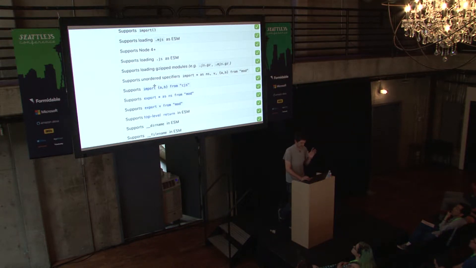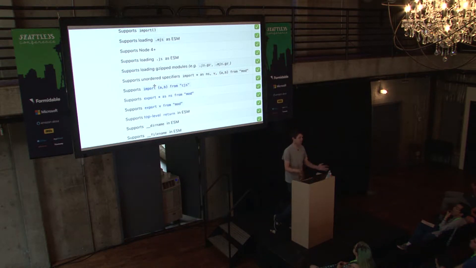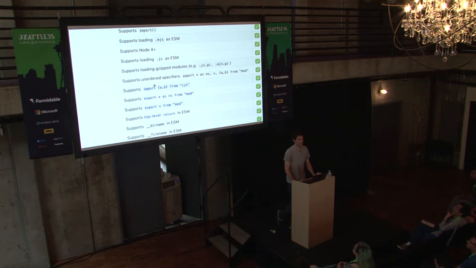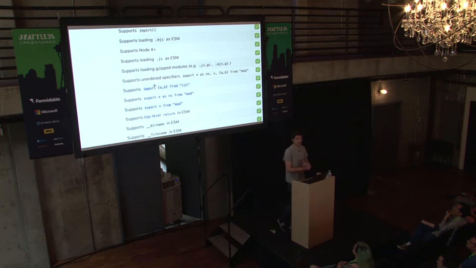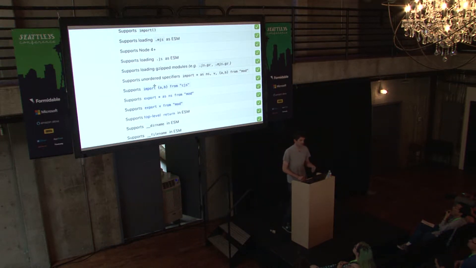One of the other things it supports is loading .js files as ESM. There was a proposal called Unambiguous JavaScript Grammar, which I championed. If you don't have a hint like a file extension, you could determine the parse goal of a JavaScript file by its contents — if the file has at least an import or an export, you know it's a module. You can opt into that behavior by setting ESM colon JS, and then it will detect how the file should be processed.